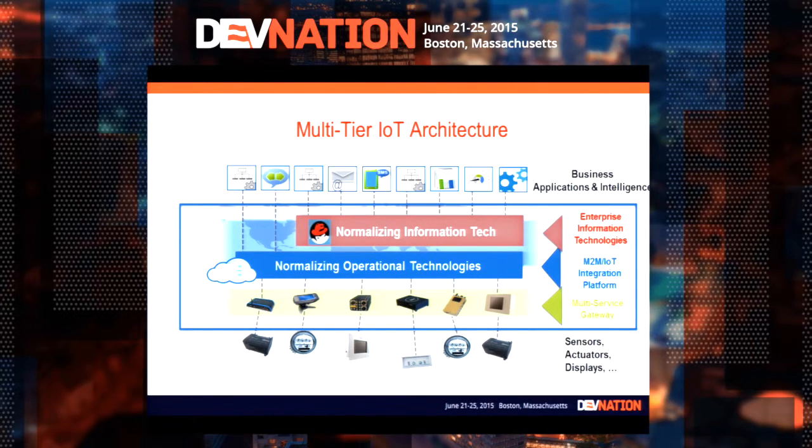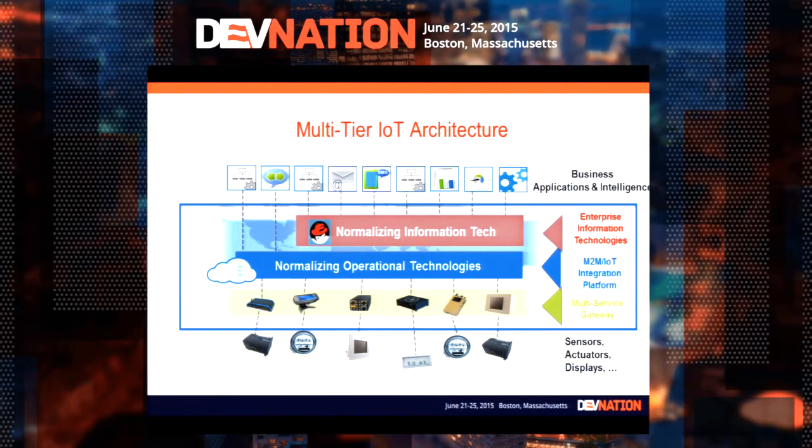In this case, when you have a big problem, the best practice has always been to decouple, to break down the big problem into smaller problems, so as to address them one by one: decoupling, normalizing, standardizing. So the first big simplification that you can do is separating the information technologies from the operational technologies. Do not mix them up. We will see why, and then integrate them, and then normalize them.